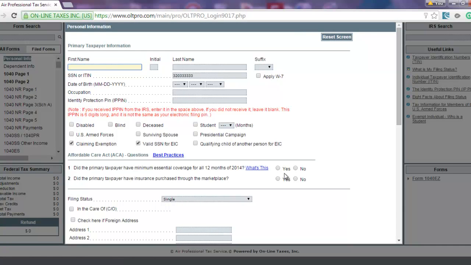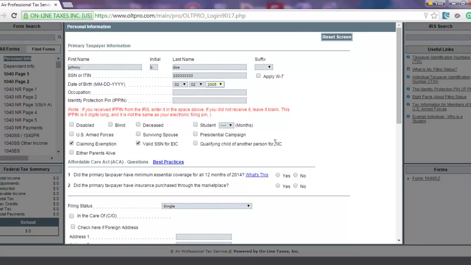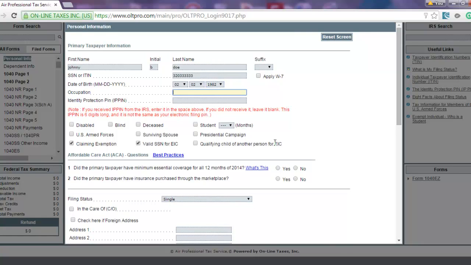We have the personal information screen. And on this screen, we simply fill out the client's personal information. And what's their date of birth and their occupation.